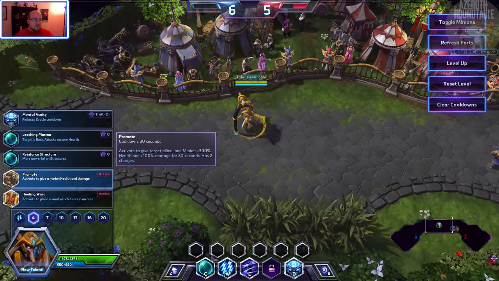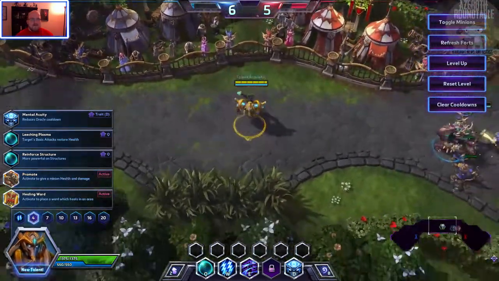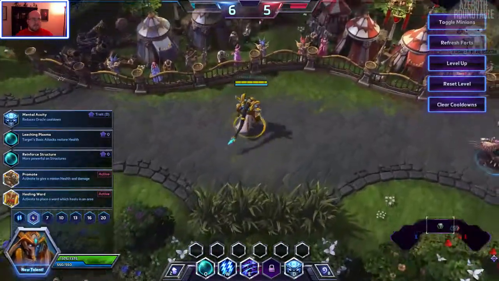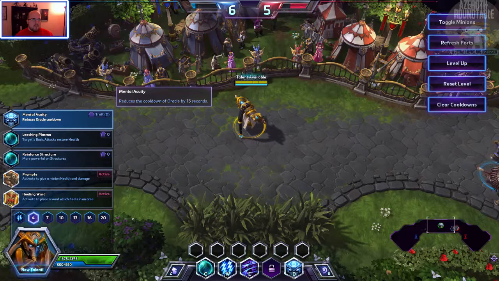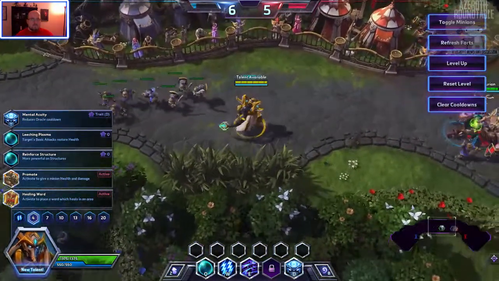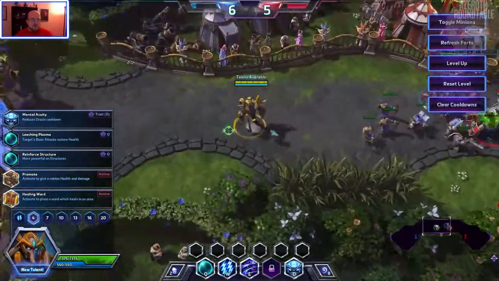Promote, give minion health and damage. Again, it's another big boost to minions. You can go that path, but again, it's just not a great one. And Mental Acuity reduces the cooldown of Oracle. Oracle is a great ability, but it's not something that you're going to constantly need.